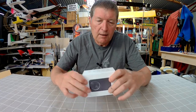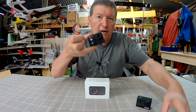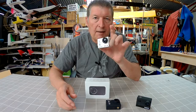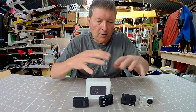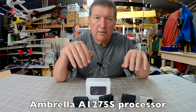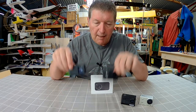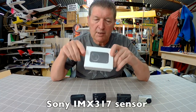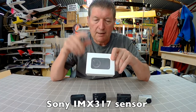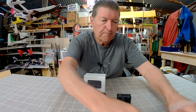I'd put it in the high quality class along with the Ti T5e, the Firefly 8S, the SJ Cam SJ7, and the Foxy Legend 3. These are all the cameras that I put in the high quality action cam class. They all have the Umbrella 12 processor, so does the Xiaomi Mijia. All of these cameras use the Sony IMX117 sensor. This one uses the Sony IMX317 sensor. So it'll be interesting to see how that is different to all these other high quality action cams.